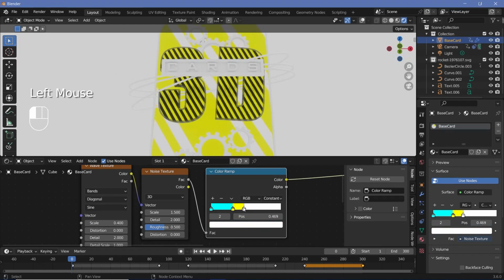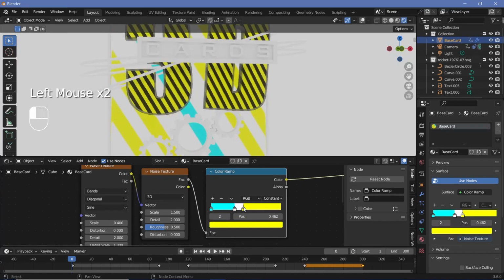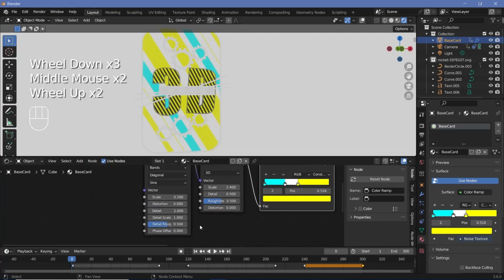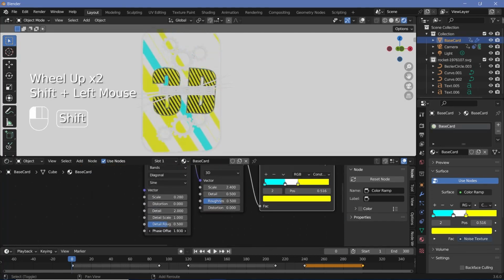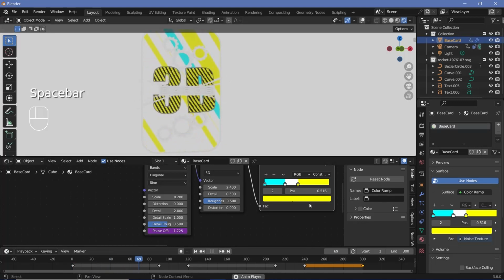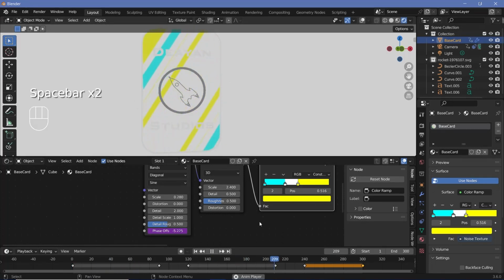Then we have to make sure that we play around with the positioning of these stops just to make the streaks look a bit better. So something like that seems fine. Just like last time, by playing around with the phase offset, you can get this sort of a moving effect. So this time I'm going to add in a negative driver by pressing hash frame divided by -40. So that way we get this sort of an effect. You might not want the driver, but we'll take care of that later on.